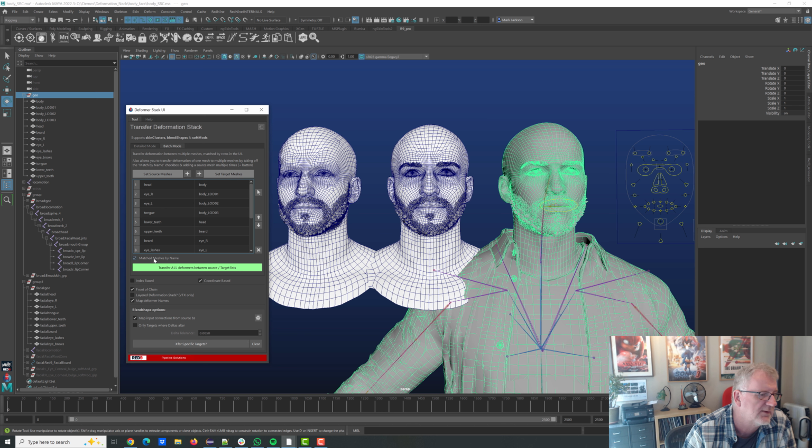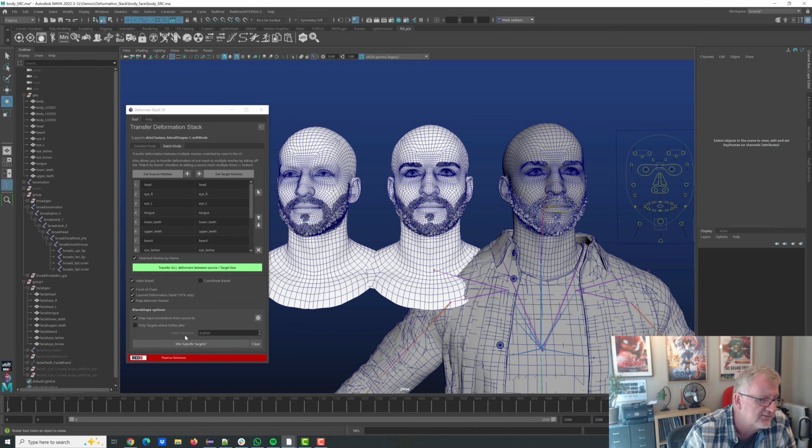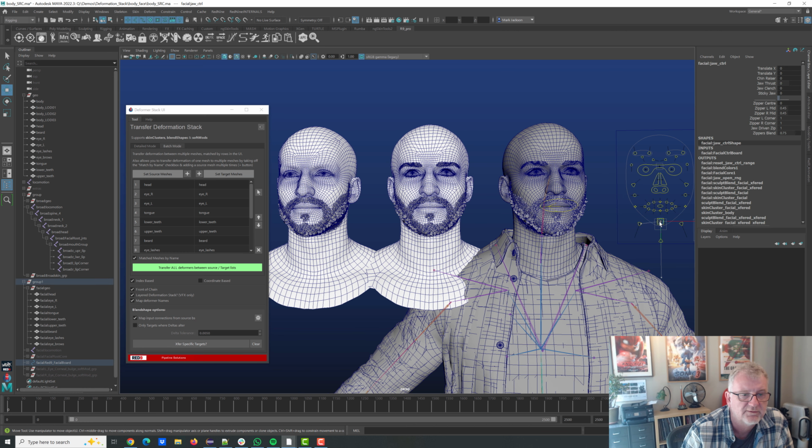Okay, and we're going to go match by name, because in this case we do want to match by name. I'm going to turn on layered deformation stack, and I'm going to go index based, because these are the same meshes. So layered deformation stack, this is the one where we're physically putting a skin cluster and a secondary skin cluster after it. And it doesn't matter what you've got selected, by the way, we'll just go transfer. That's done it. So this one now will have the facial, so if I do that, lo and behold, he's got the facial.